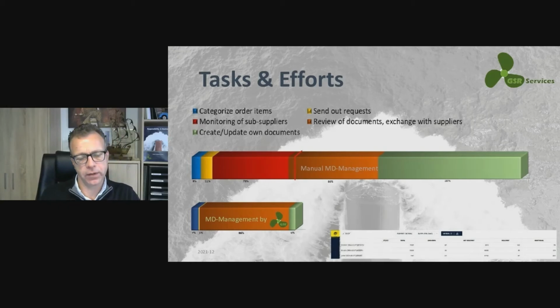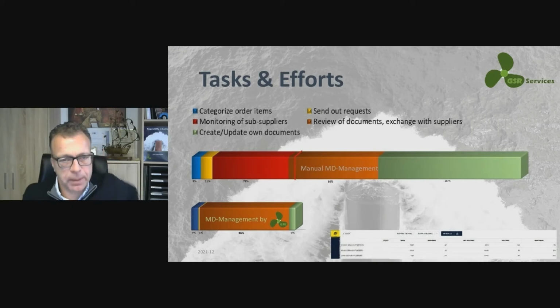We have some suppliers where we tell them 10 times, this is wrong in your document. We can't accept it. Please change it. Please change it in this way or in that way. We give guidance. What is extremely frustrating for us, and also eating up the time on the supplier side, is when he keeps sending the same document 10 times. It doesn't help. We are still not accepting it, even if it's sent the 11th time. So we try to give some indications of what needs to be corrected, but it's required that people listen to it.